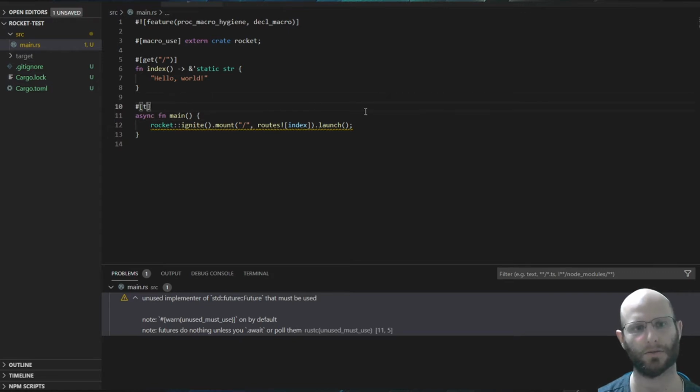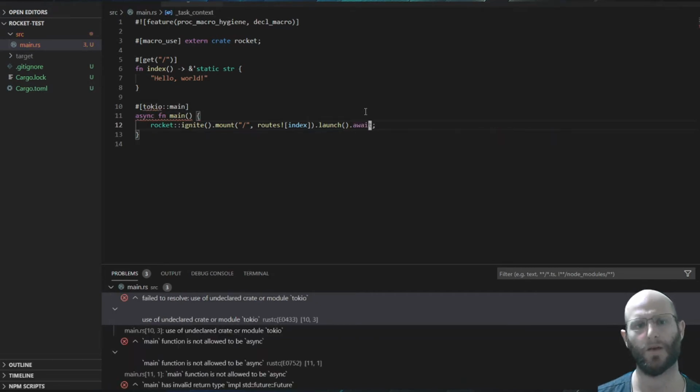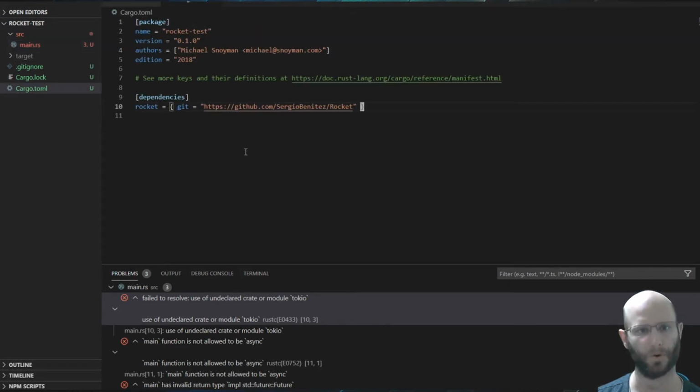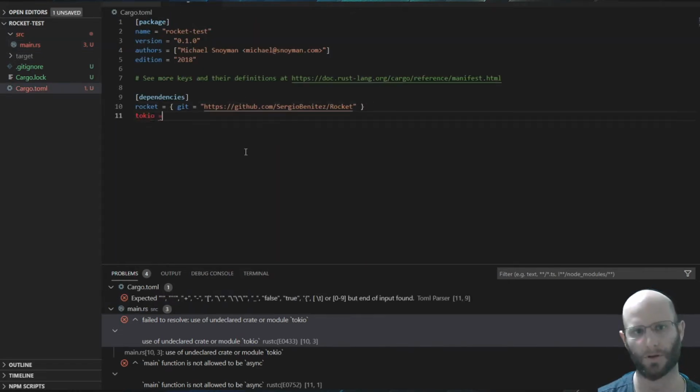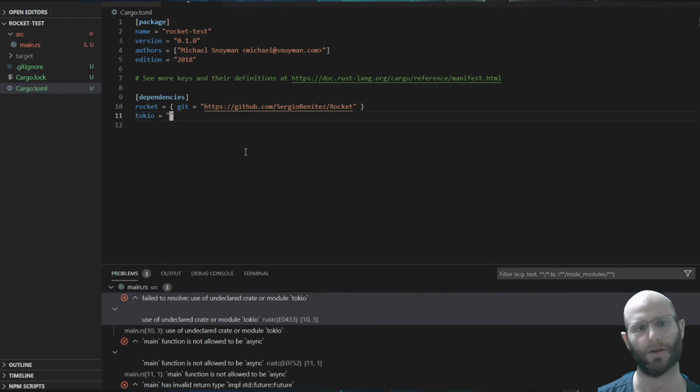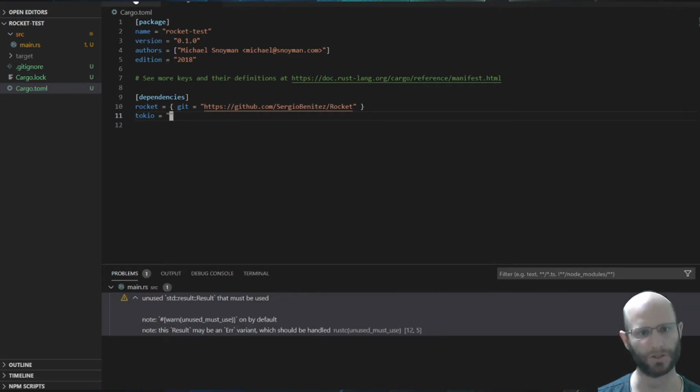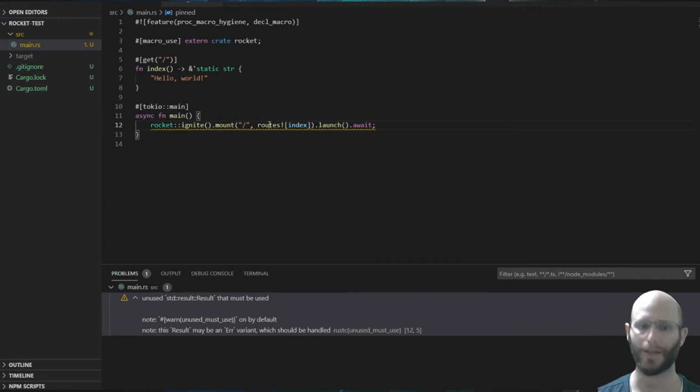Async. I wonder what it's doing about error handling. It seems a little bit weird. Should check out docs. All right, cool. So I'm going to do something really cheeky and not specify the Tokio version. We'll just let that be determined. Nice. It's doing error handling a little bit more nicely now.